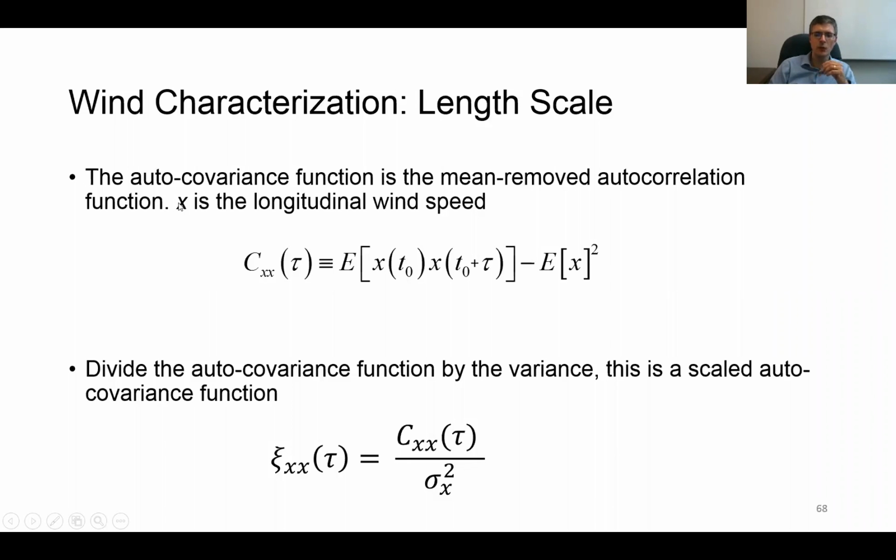It's fairly straightforward. If we say that we represent the wind speed as a random variable called x, we can use expected values to get what's called the mean removed autocorrelation function. So this is the wind speed at some point in time, and that same wind speed some point forward in time, say 10 seconds or 5 seconds, represented by that top. This is a quantification of, if you will, the memory in the process. How much does what is happening 5 seconds from now have to do with what's happening right now in terms of the wind speed? We take it one step further, and we divide this by the variance of the signal. So this now becomes non-dimensional, and it has a maximum value of 1.